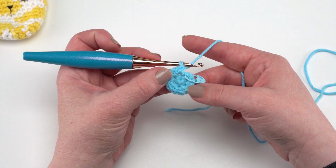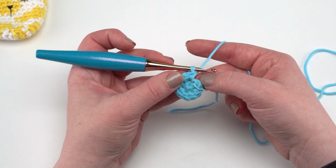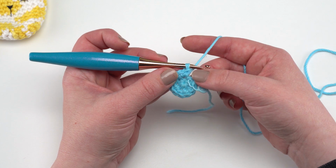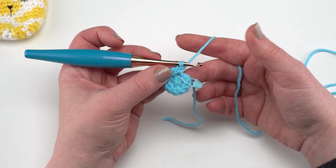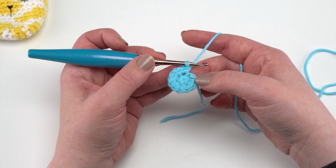Okay, here we are at the end of round 2, and I've got 12 stitches made. And you can see here why it's so important to have that stitch marker. Without that stitch marker, I wouldn't have a great way to be able to tell if that was just the next stitch and I needed to keep going, or if I was done with my round. It gets a little bit trickier the bigger you get too. So let's move on to round 3.